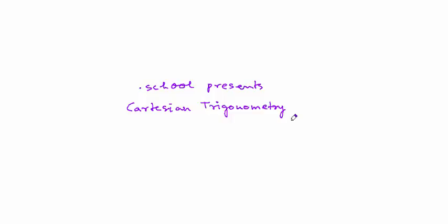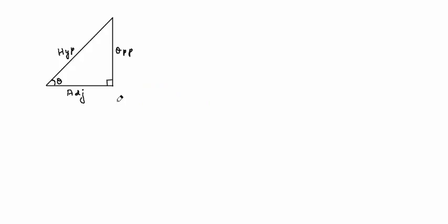That skill presents Cartesian Trigonometry. Thus far we have learned that the 6 trigonometric functions, namely sine, cosine, tangent, cosecant, secant and cotangent, are defined only for angles inside a right angle triangle, which essentially means that this angle theta has to be less than 90 degrees, because after all the 3 angles in a triangle add up to only 180 and you already have a 90 over here. So theta is larger than 0 but less than 90 degrees.